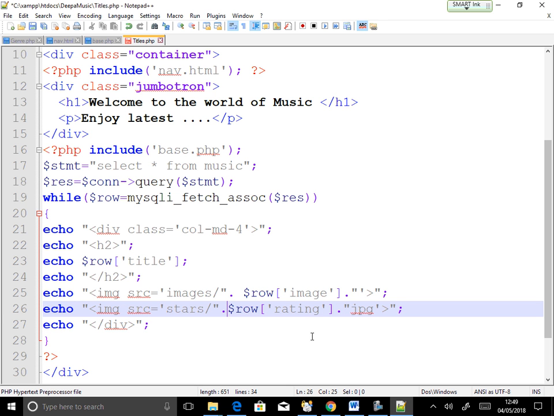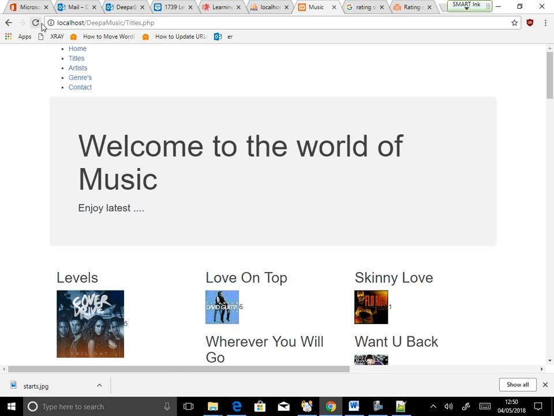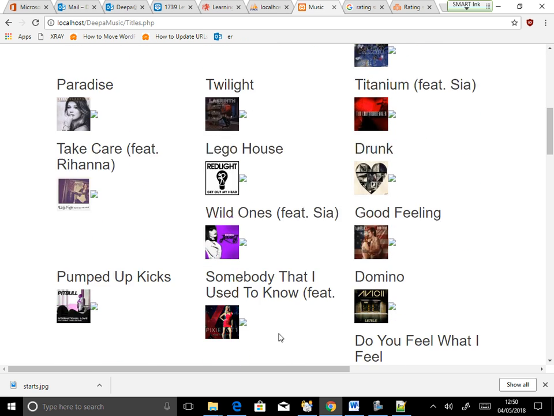Yeah. So what I've done is whatever the rating number is, 1, 2, whatever, and if there is a star with that, you save the file with that name. Just call that file, and you will have the star underneath that. So if I just go back here, obviously this shows you there's no image with that number. Let's see if there was any.